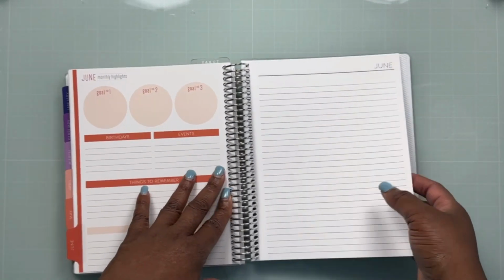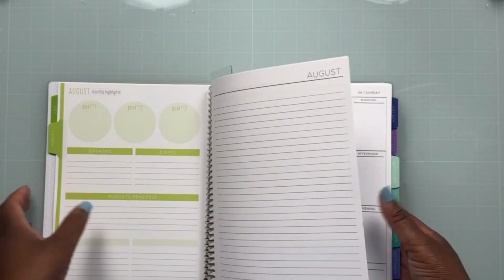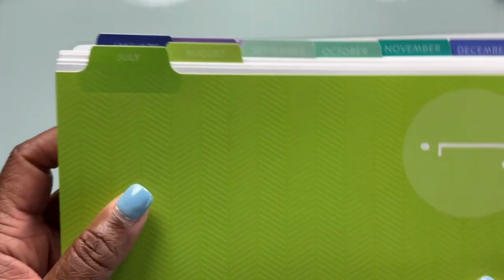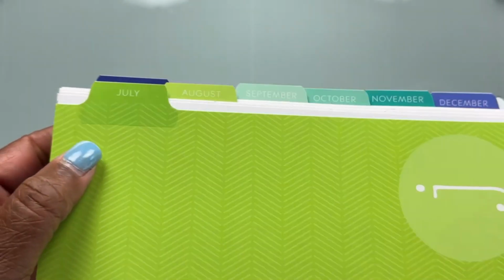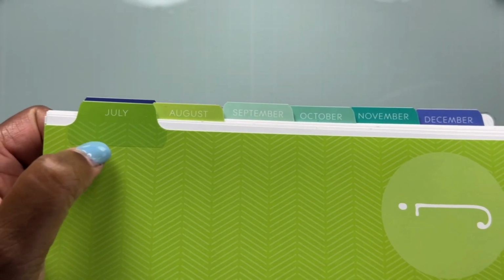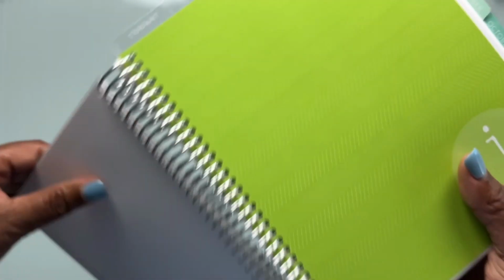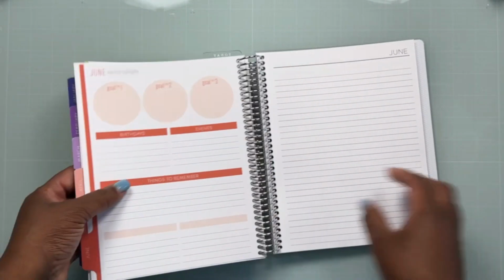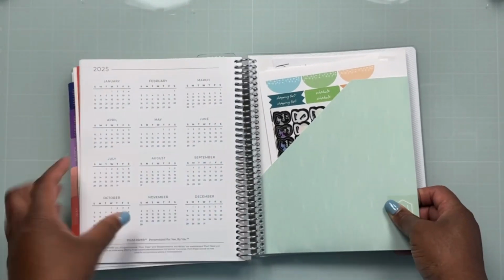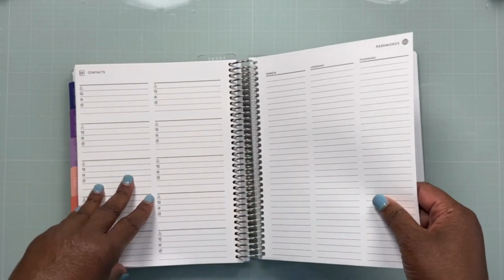So I'm going to go ahead and flip to the back. And by the way, another customization that you can do with Plum Paper Planner, let me go back up to the front real quick. You can choose the date that you start your planner on. So again, I'm an educator, so my life runs from July to June. So I had my planner start in July, and then it'll go from there for 12 months. So if we flip to the back, this is June. That's my last month.